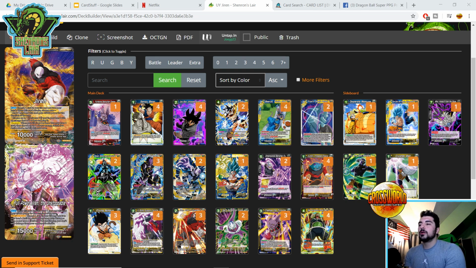But a really broken play with this card is you just get to put Goku Black Unforeseen Darkness back into your hand. That is such a high value play. I've talked about it before in other videos. That play gets you so much value. The 1-drop 15k beater that draws 2, fixes your hand. It's so insane.